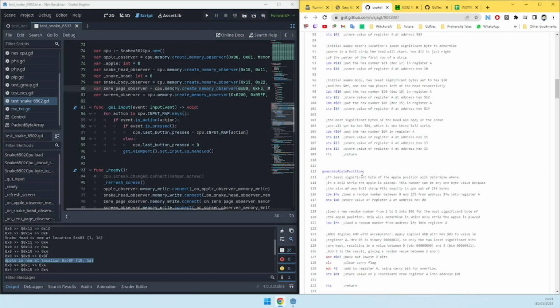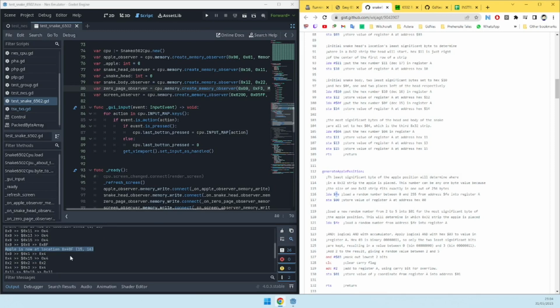After generate apple position, it will start with LDA FE. So it is loading a random number and storing it into 00.